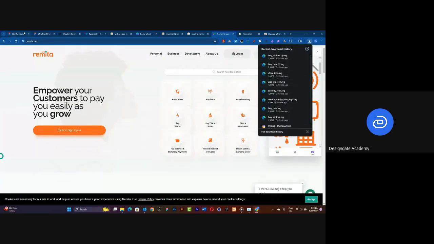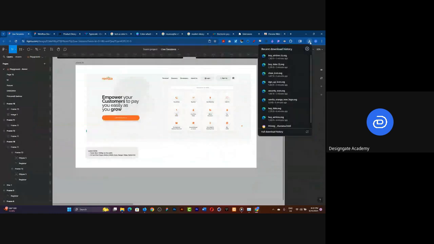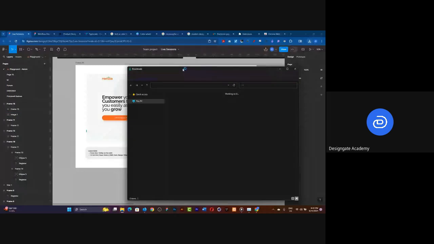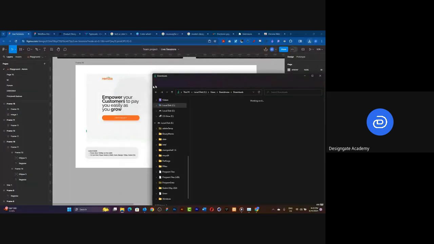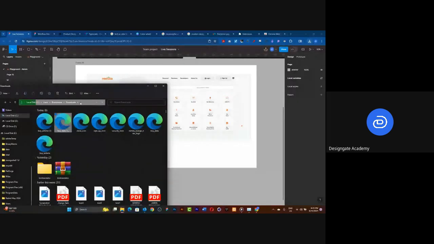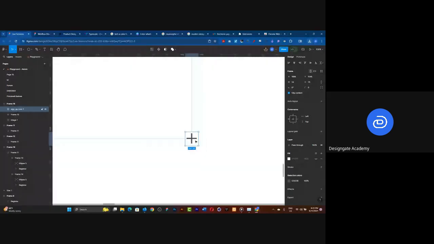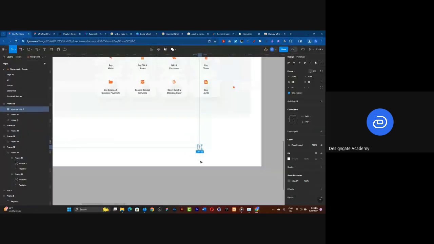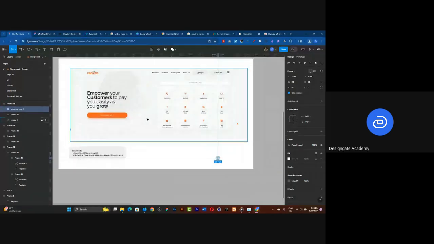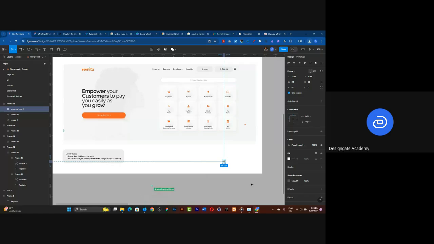All you need to do is now come in, open up your downloads, okay? You simply import it by dragging it in. So you can just come in here, drag this right inside. And you can see we have that icon right there. You don't need to start designing it from scratch. Okay. So what you can do is convert this icon to, what's it called? A component. So you can easily swap it with other icons. I hope that is clear.